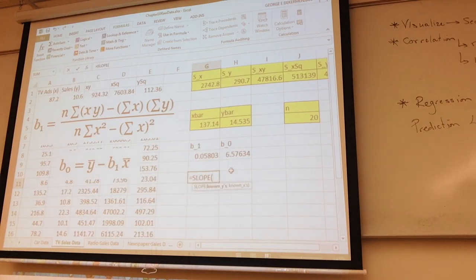And the first thing you want to put is all the y's, and we've named them y, so that's very convenient, comma. The second thing you want to put is x, and we've named that x, so that's nice. So that's what it looks like. Slope y comma x. Yes? And that should give you the number 0.058. So that's the short way of doing it.